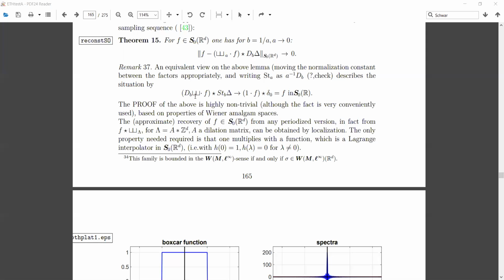Now the Fourier transform of a Dirac comb is a Dirac comb, and the stretched comb goes to delta 0. So this will go to the constant 1. That was in short. If you combine these two convergent things, it will go to 1 times f multiplicative, which is f, times delta 0. Of course, you have to make sure, and that's the difficult part of the proof, that if you're doing this in a coherent way, I did here a limit on this first and then a limit here, but if you do it in a synchronized way, that it's still okay. But well, let me do it this way.